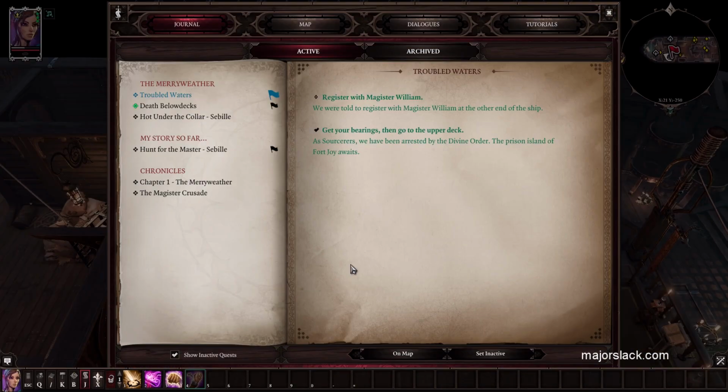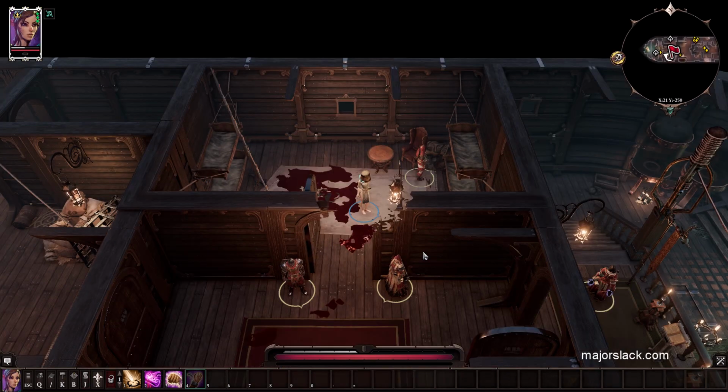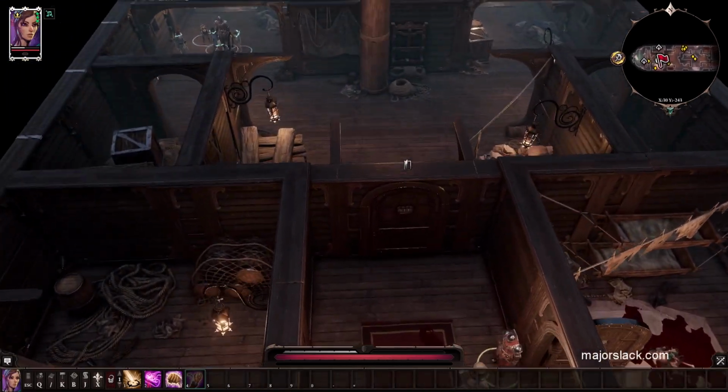Okay, so a caper is afoot. Let's check out the journal. Death below decks. Find the murderer. A sorcerer lies murdered. The Magisters would pay for a lead on the killer. Don't take that too seriously. Okay, I'm telling you right now. Let's continue.